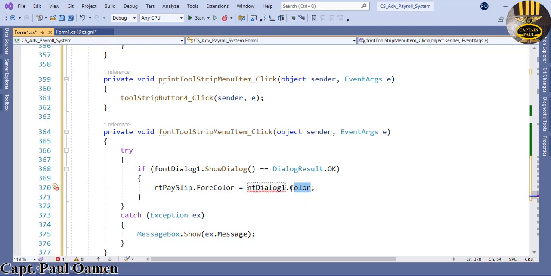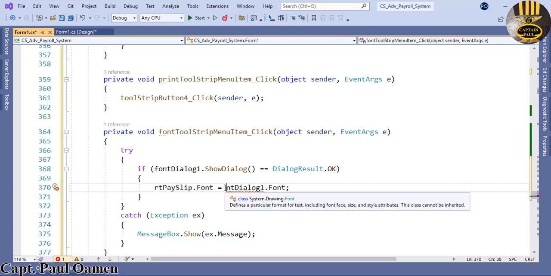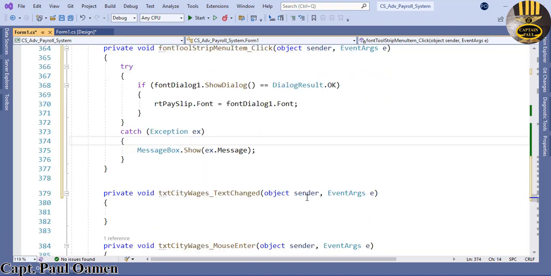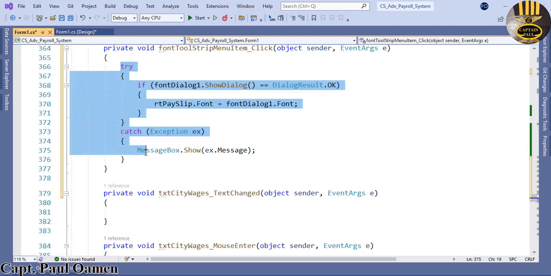And this will become font. This will be fonts as well here. Right, so that's fonts taken care of as well. Have a good look at that.